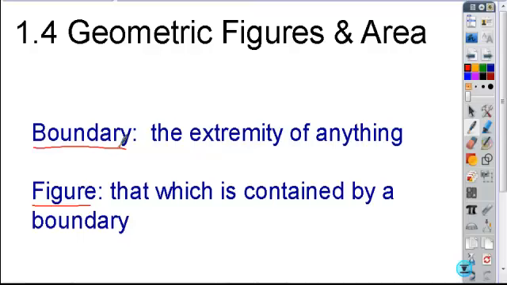And for the most part, in this class and in current thought, if you hear line, you usually think of it as a straight line. But I'll let you know when that occurs. So right now, a line is not necessarily going to be straight until we get to a little bit later in this section. Okay.